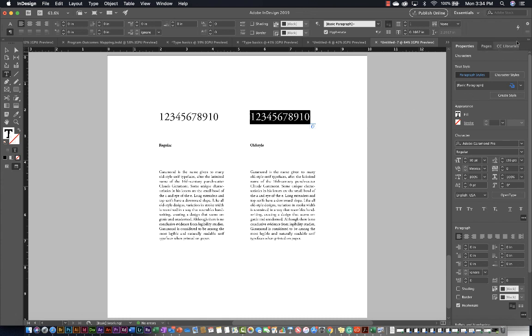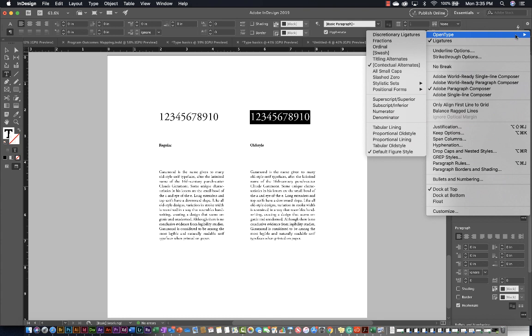And what we'll do, by the way, it's important that you select it with your text tool or type tool, because if you use your selection tool, you're going to get a different menu. Okay, so we want to make sure we've highlighted the text with our type tool. Then we're going to go to the far upper right corner of our InDesign workspace. There's a lightning bolt, a little wheel, and then a hamburger menu. We are going to be clicking on the hamburger menu here.